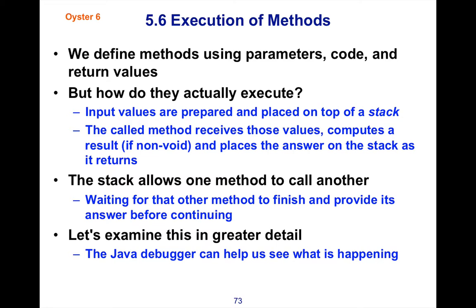And so the called method's going to receive values using this stack, and we'll see examples of this shortly, and place the answer on the stack also as it returns. And this stack is useful for allowing one method to call another before the first method is actually finished. And we'll examine this in detail, and we'll use the Java debugger to see how that's going to work.